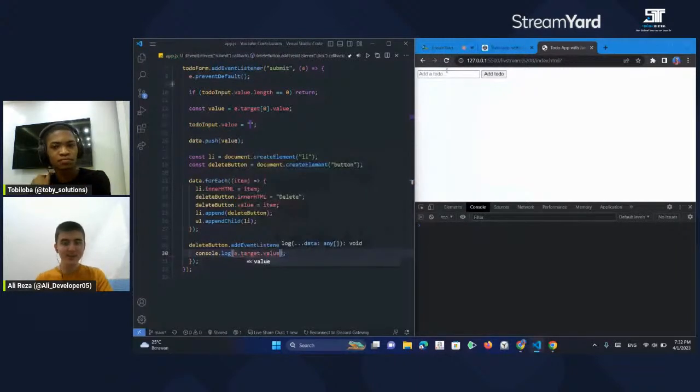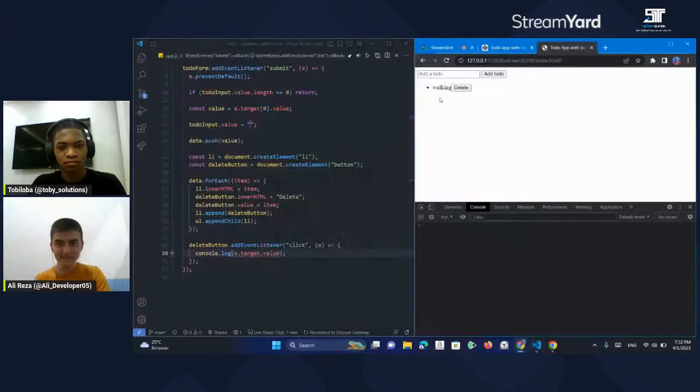Right now, when we click walking, we have to see the walking value inside the div tools. It's working fine. Now say running, and when we click the button for running, it will console.log running. We click walking, it console.logs walking.